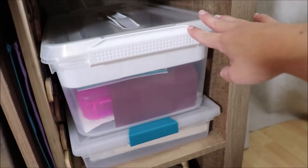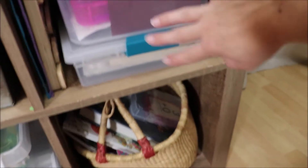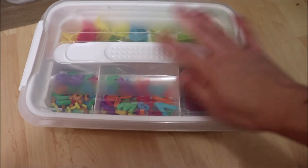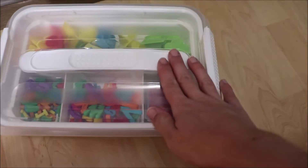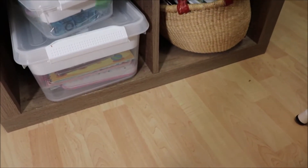Over here is my daughter's craft box — I made it for her birthday so all her craft supplies have one dedicated place. This is from Michael's. For our math curriculum I'm keeping all the math manipulatives and supplies in one bin. I also made a spelling kit inspired by an Instagrammer — I'll leave her account linked below — this is a smaller version. I have another bin I'm making into a preschool bin for my son with activities ready to go.